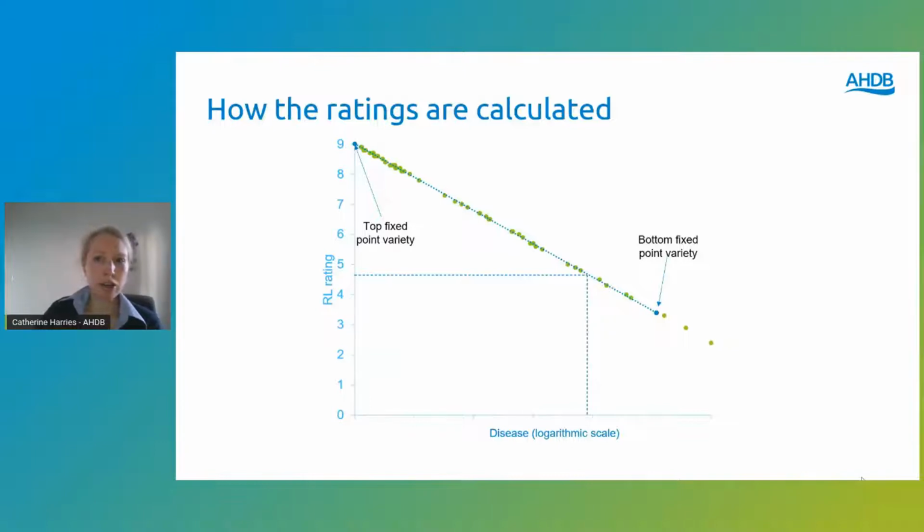So now we understand that, let's have a look at what to do with that 3-year average level of disease we worked out before. We use this average to calculate a rating, and this is worked out using a slope on a graph. The top and bottom of this slope is set using known susceptible and resistant varieties. And normally we also set a 9 equals 0. So if a variety gets a rating of 9, that theoretically means it gets 0% disease. We then set the rating by reading what rating a certain amount of disease gives. And you can see along this line are all the different levels of disease for each variety, and they've all been assigned a rating based on their level of disease. And that's how the ratings are worked out. Next slide, please.